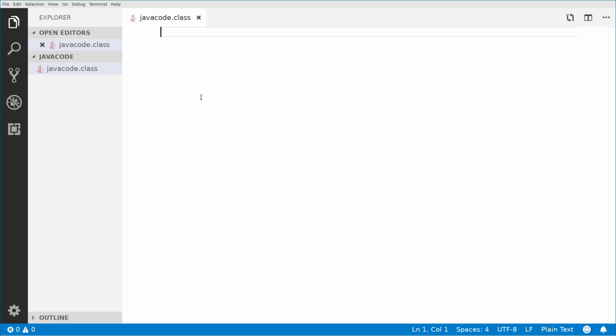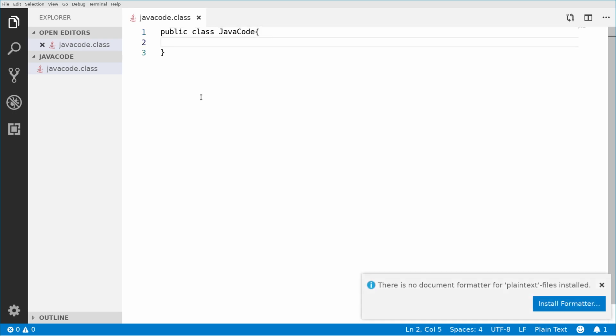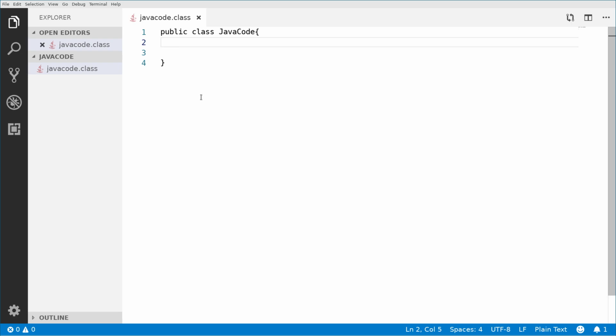First of all, every Java source file has to start with a class, right? So you can start by typing public class, and I will call this JavaCode, right? I will open brackets, okay? And once I have opened brackets, I can write the remaining code. Inside the class, we can write the methods, and in this case, since we're using pure Java, we want to write the main method, okay?